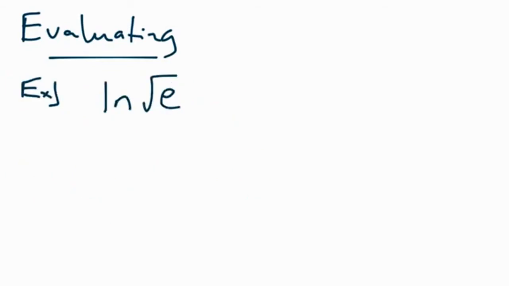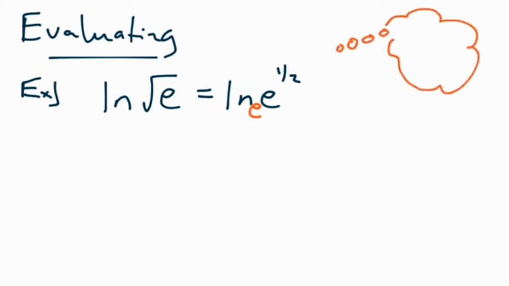How about the ln of the square root of e? Now, before you get your calculator out, you want to be thinking exponents. And so maybe it'd be helpful if we change a square root to an exponent. Now, the base e is always assumed with an ln. You can write it down if you want, but the real key to this problem is that you should be thinking about that red base e to what power is going to equal e to the 1/2 power. And you don't necessarily have to write that out, but that's what you want to be thinking so that you can say that, well, the exponent would have to be 1/2.